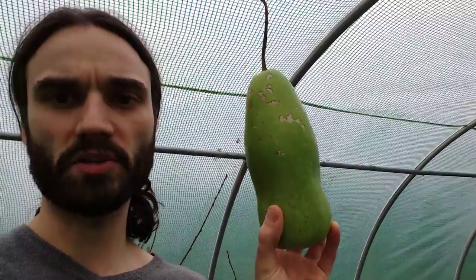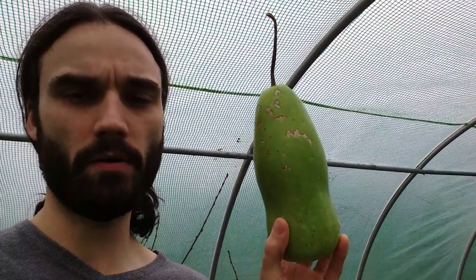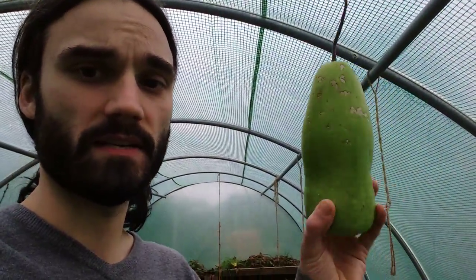This one I picked about two months ago from the garden. I grew these in different locations here on the premises. Some I grew in this polytunnel, and the ones in the polytunnel didn't really do that well. They went completely crazy — the leaves were huge and the foliage was absolutely enormous — but the extra heat seemed to just encourage foliage growth. The fruit that subsequently formed rotted very quickly, and I didn't get any actual edible gourds from here in the tunnel. But this one I grew outside in the garden, and you can see that it was successful. I also grew some in tubs outside in the garden.